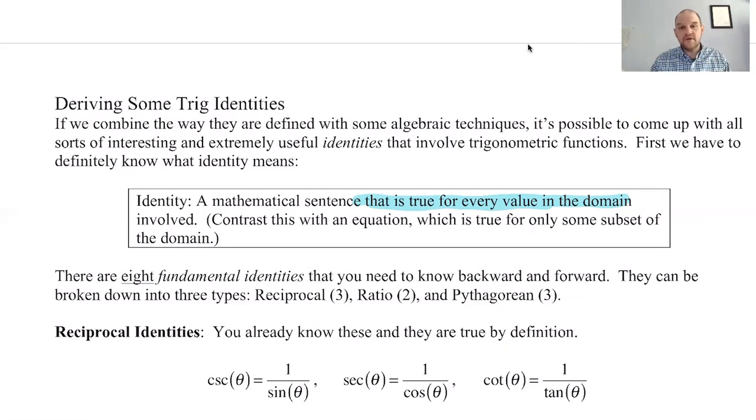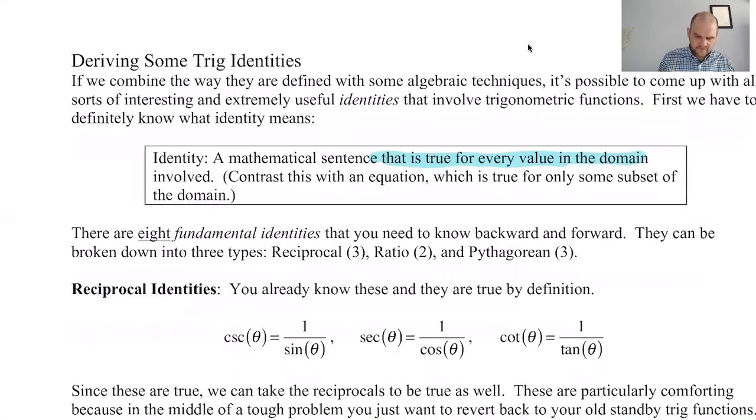But then there's more, right? Because 5 pi over 6 also works. So 5 pi over 6, but 5 pi over 6 plus 2 pi works, 5 pi over 6 plus 4 pi, and you do the same thing. So that's an equation. It has two types of solutions, an infinite number of solutions. An identity is true for every value.